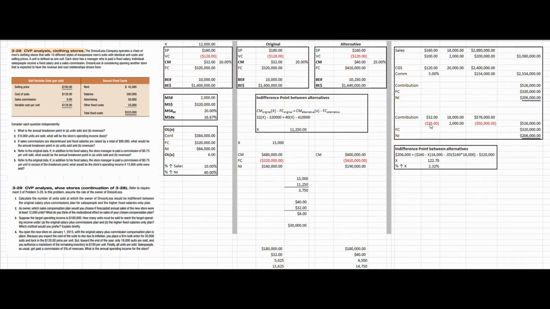How did we arrive at that? That would be the $100 sales price minus the $120 to purchase the shoe minus the sales commission of 5% of the sales price, which would be an additional $5. That gives us a negative contribution margin of $25 per shoe times the 2,000 shoes gives us a negative contribution of $50,000. Total contribution right here, subtract out our fixed costs, and we arrive at the same calculation of net income. Now, which of these two methods would be better?